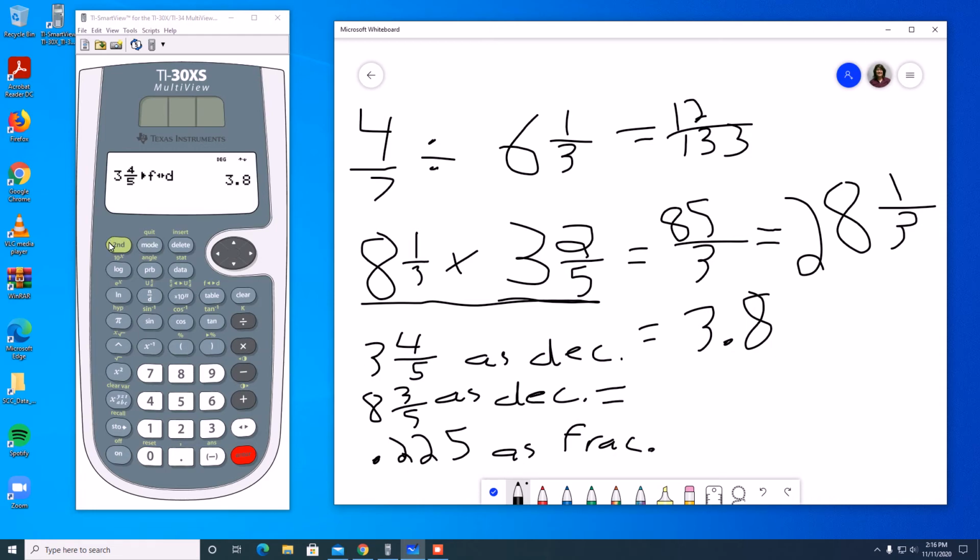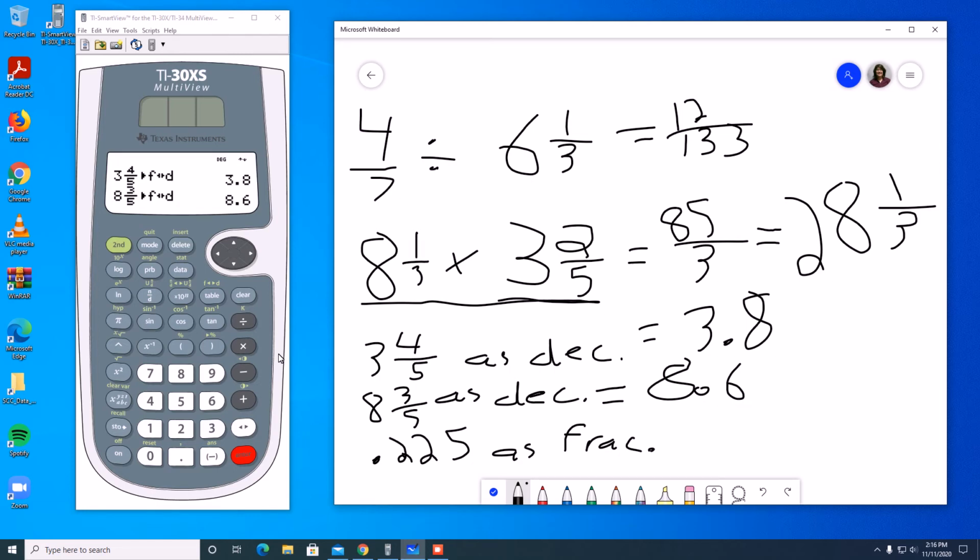Let's try this again with the number 8 3/5. Same thing, I hit second N over D, and then I have 8 over 3 down 5, and then over again, and then I hit second and table, and then enter. So this is 8.6 as a decimal.